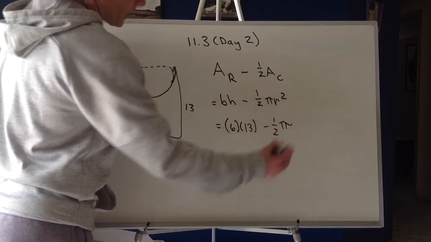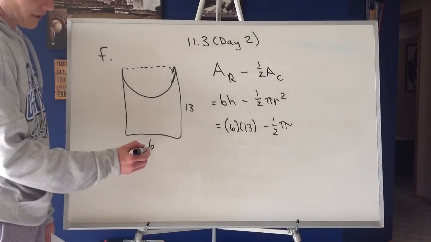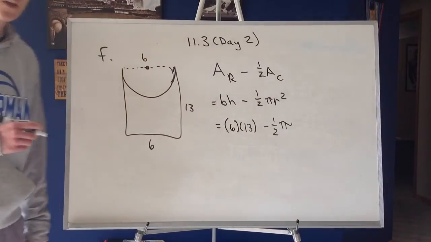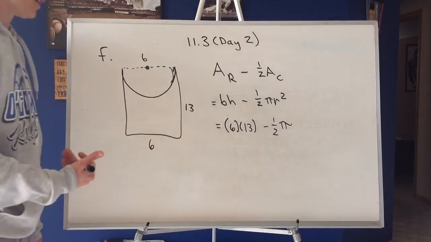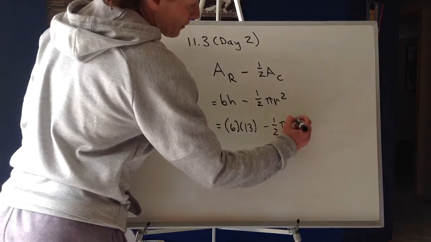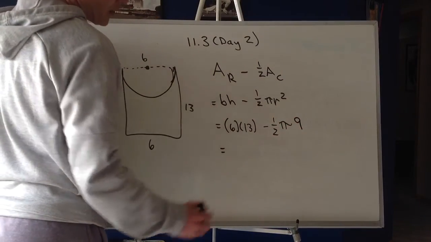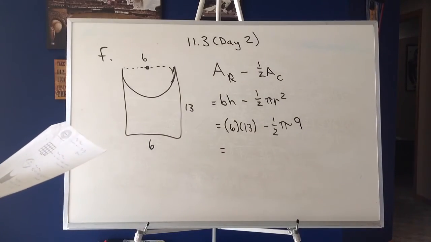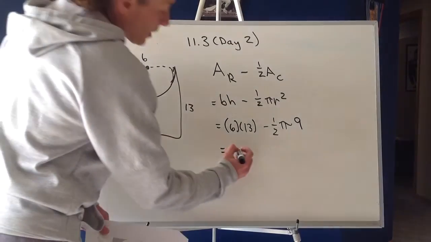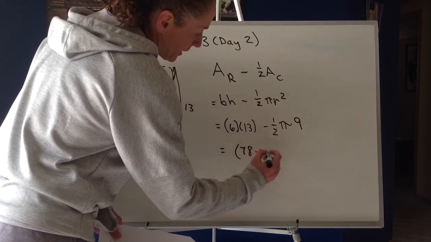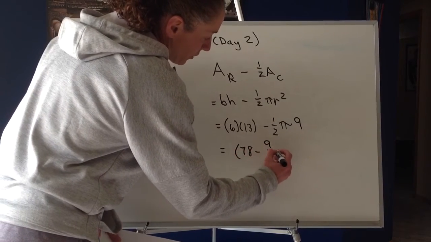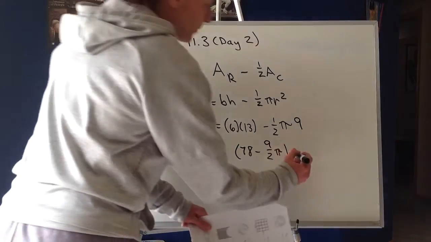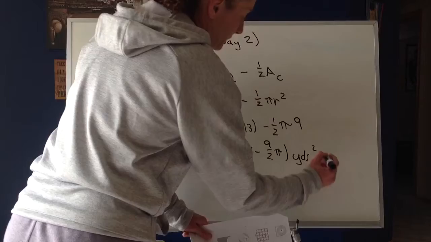Now we have to find the radius. Well, notice if it's a rectangle, if this is 6, which means my full diameter would be 6, which means my radius would be 3. Okay, 3 squared will end up giving us a 9 pi. This one does not have a pi, this one does, so again, do not combine those 2 together, do keep them separate. So I'll end up with 78 minus 9 over 2 pi. Again, must be a fraction with the pi's, cannot be decimals, and that would be yards squared.